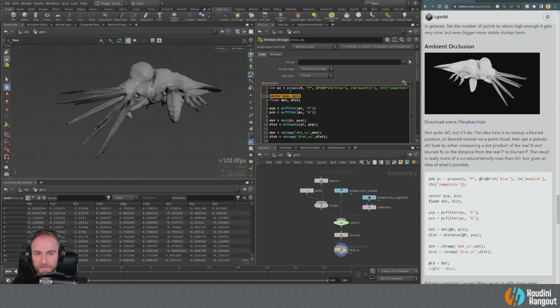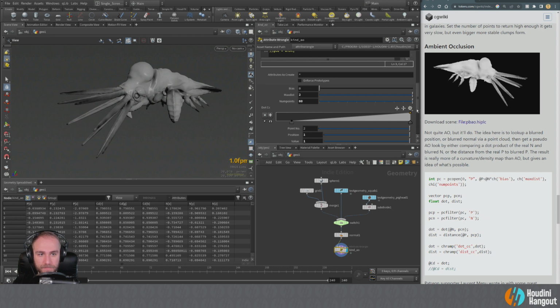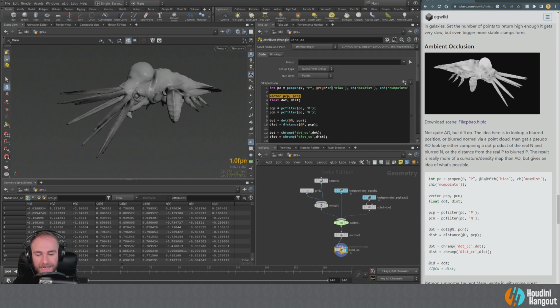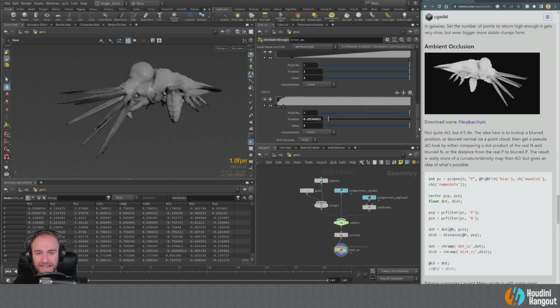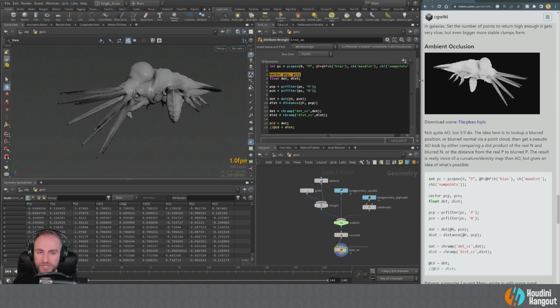So we're setting up some, here's our point cloud. We're looking up P based on position plus normal times a bias, right? So this is going to be our lookup value. So we can adjust how we want those to be looked up based on this bias right here. So in this case, it's not, I don't think, really adding in any normal to look it up by, but we can change how much normal we're adding in there. And then max distance and the number of points, just like we have been before. That's all good. We're declaring a few vectors and floats here.